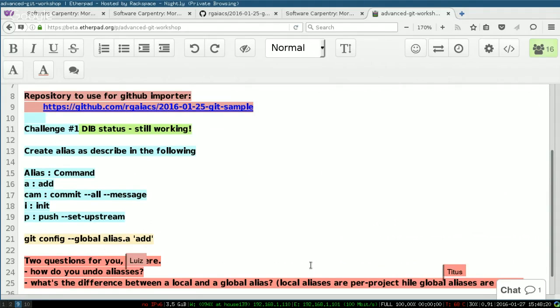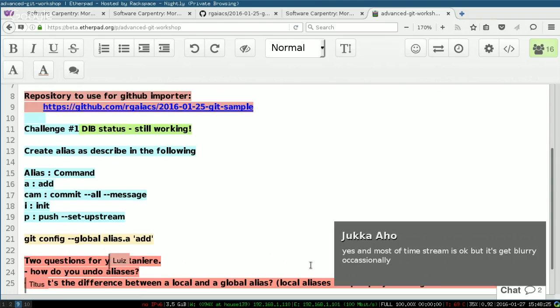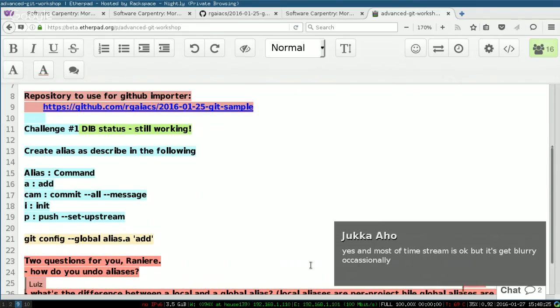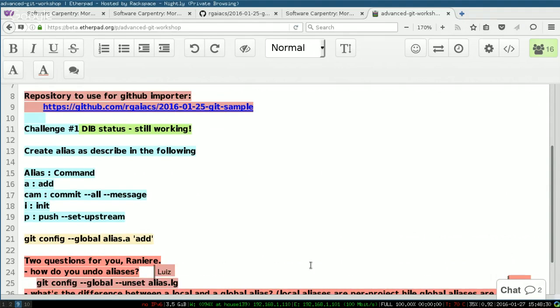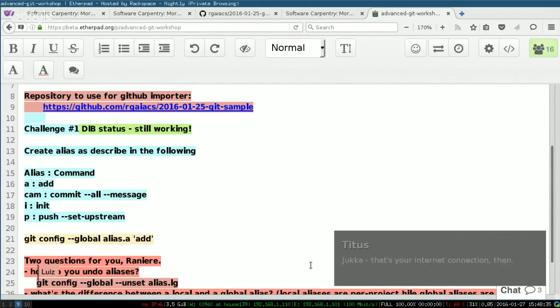Normally I have HTML files on my blacklist. So for example, I can use add as an alias for add with force, so I can force adding the HTML files. Does that make the difference clear?